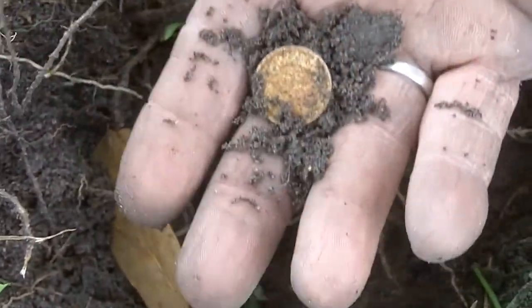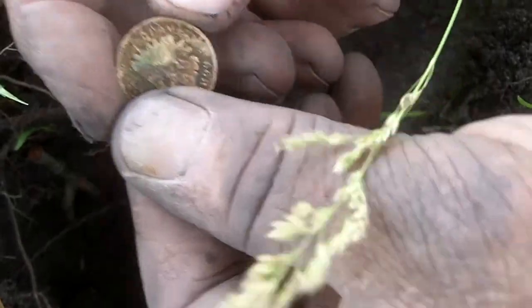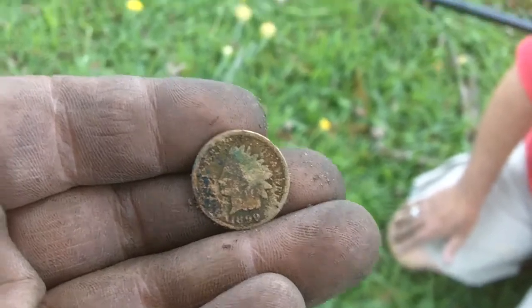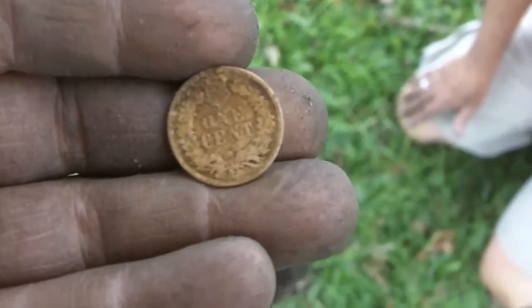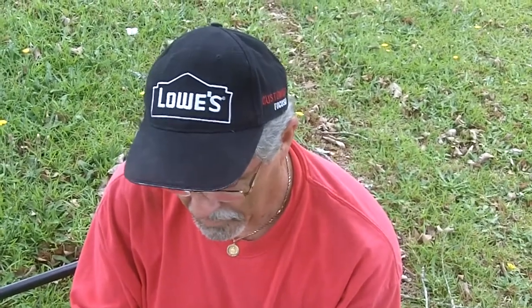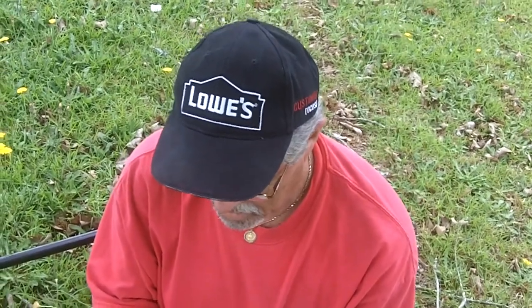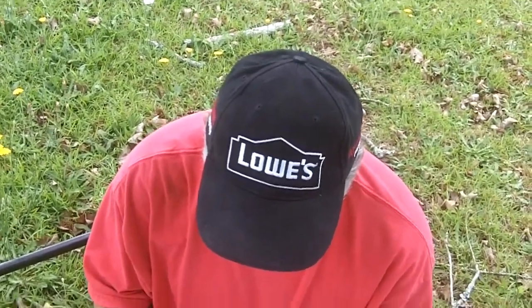What year is it? That's a great find — I'm happy for you, man. You wanted an Indian so bad! Well, and that's your second — I got one before, but now it's the second. It's still an 1800s coin, and I've yet to find my 1800s coin. I know what the name of this video is going to be. What? Dad's revenge.